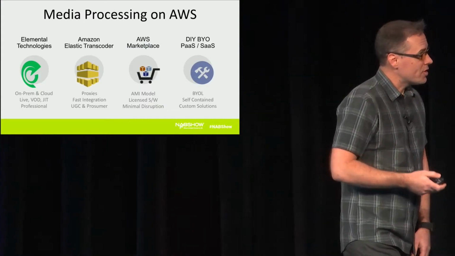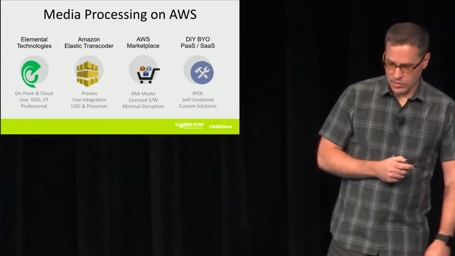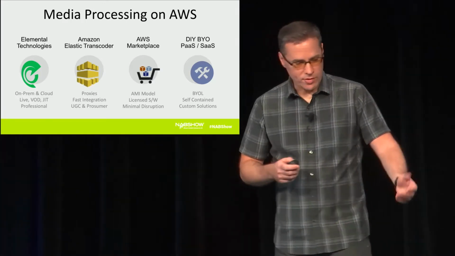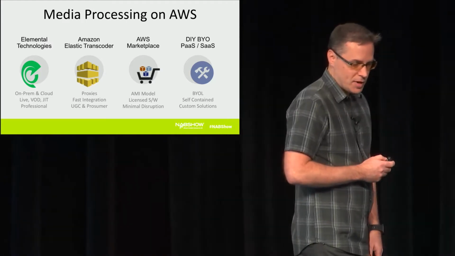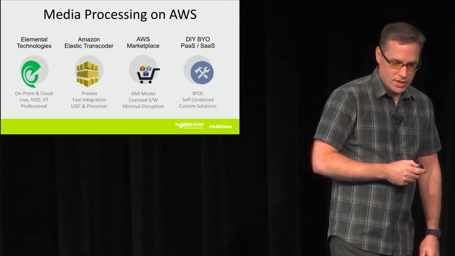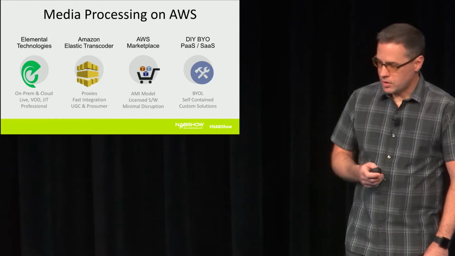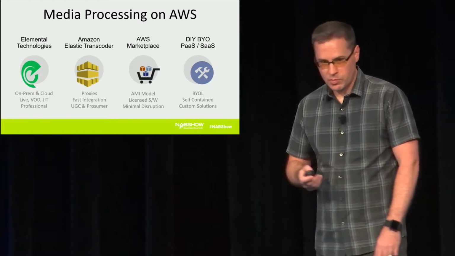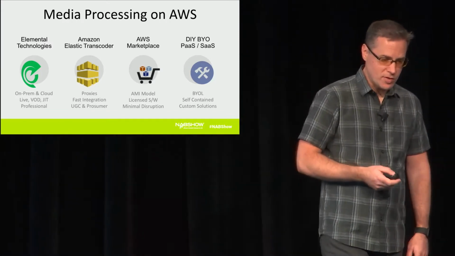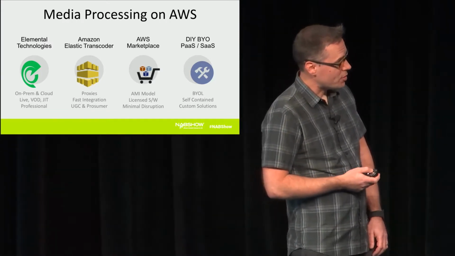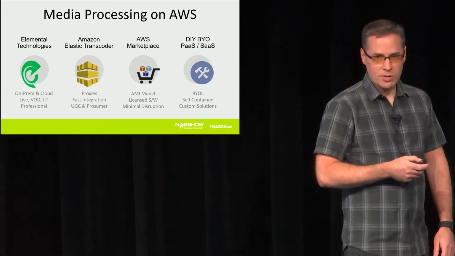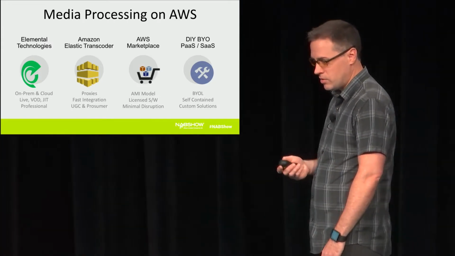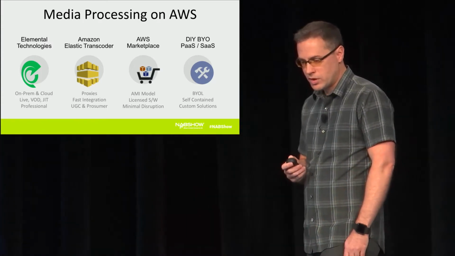So there are a couple of options that you can look at today for doing these types of pipelines on AWS. And this is similar for other types of streaming technologies as well. Elemental is one option for a full end-to-end pipeline. There's also Elastic Transcoder to process things like proxies for VOD. There are a lot of options in the AWS Marketplace as well, and I'll get into some of those. And then finally, you can also do it yourself and build your own architecture.